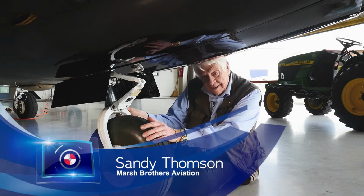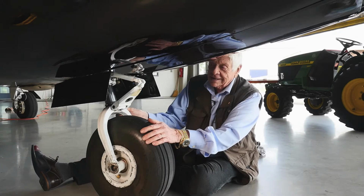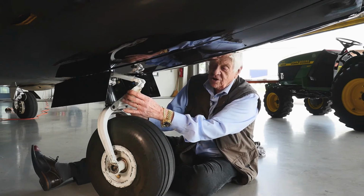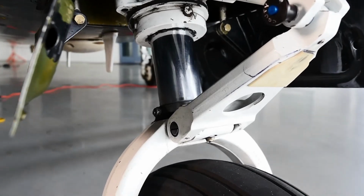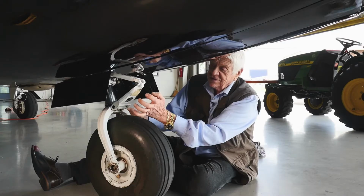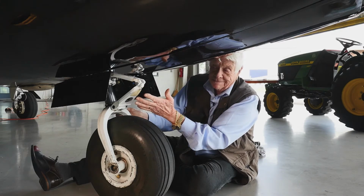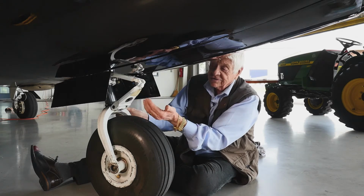You probably know me, but if you don't, this is my Aerostar. We put a lot of parts on this airplane to make it better, and maybe one of the best things you could possibly do is to change out the nose gear torque link bushings. Not only does it make the airplane look better because there's no grease anywhere around here, you have a close tolerance fit that's going to be a guard against shimmy, because a worn bearing in the nose gear assembly around here could cause that to happen.